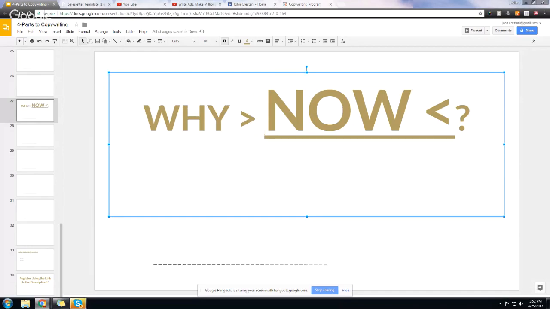That's the most important thing. If you can't establish why somebody should buy right now, then you've lost people. Then all of the money is left on the table. You've made $0.